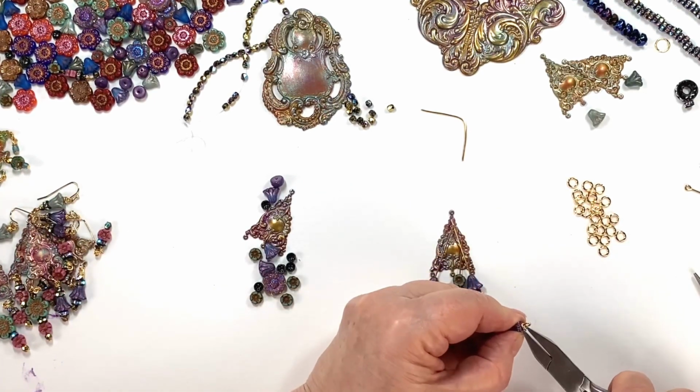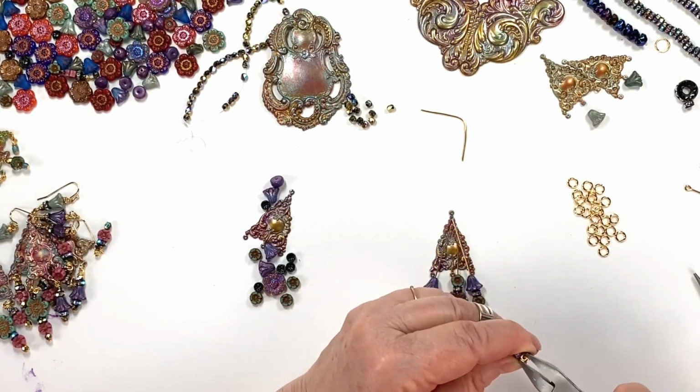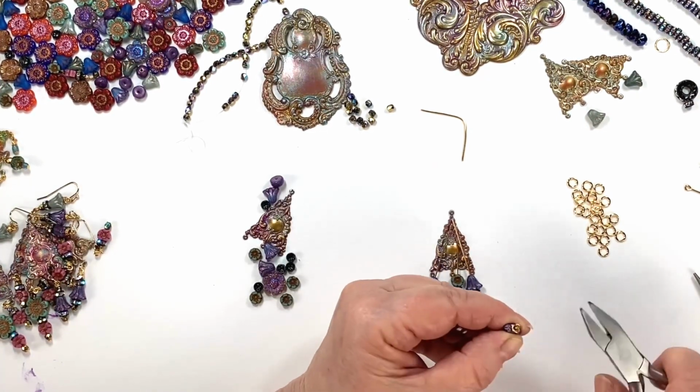It can be fixed. I just don't want to take too much time because I want to get the earrings made so you can see. That's the point. Not the technique this week. The point is the design. To get you some design ideas. I'll come back and fix that later.